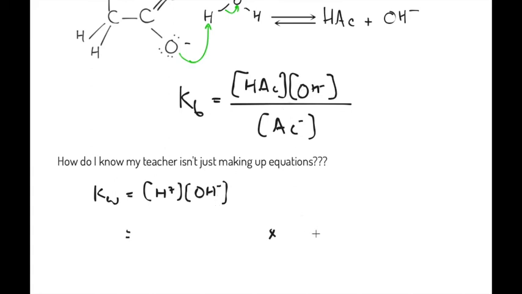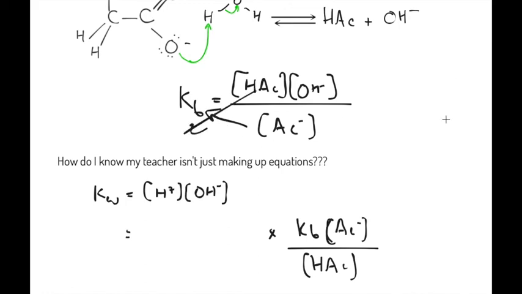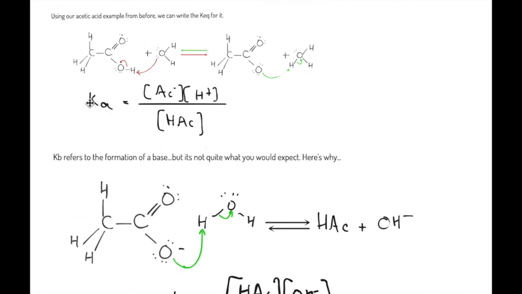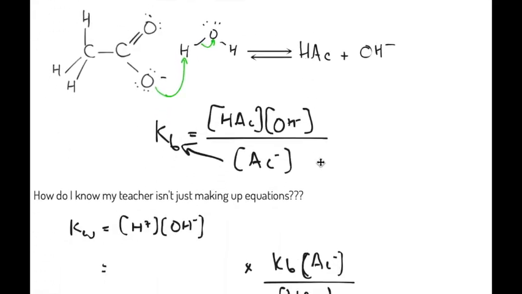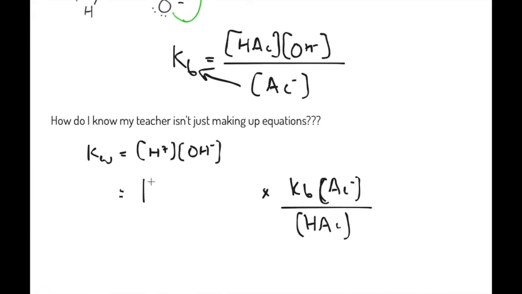If I'm substituting this in, that means I would have Kb times [Ac-], should use square brackets, divided by [HAc]. So again, I've taken this, I moved that over there, divided both sides by [Ac-] in order to get this expression right here. I can do the same thing with our Ka value, which is up here. I'm going to have Ka times [HAc] divided by [Ac-]. Ka times the concentration of HAc, all divided by the acetate ion.